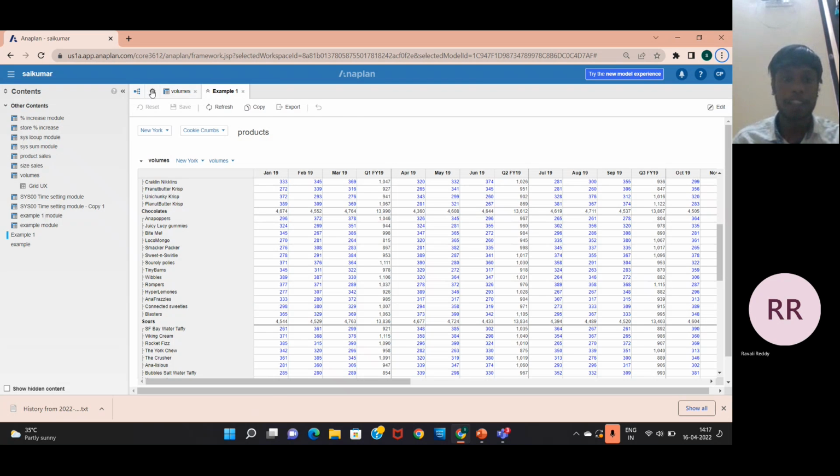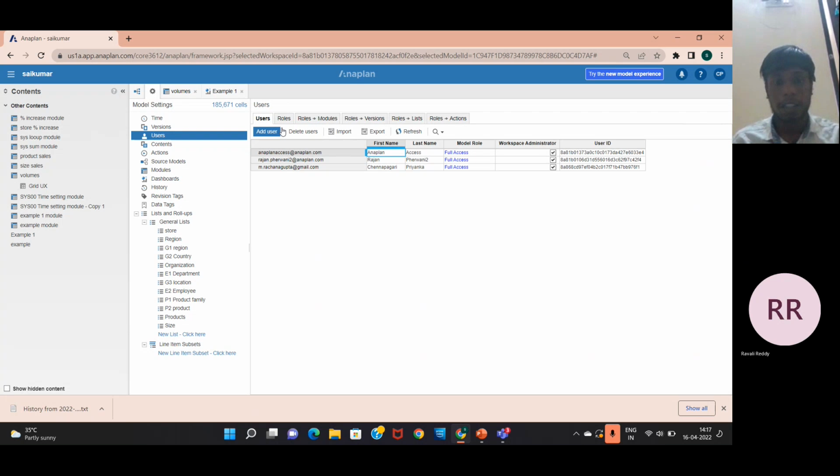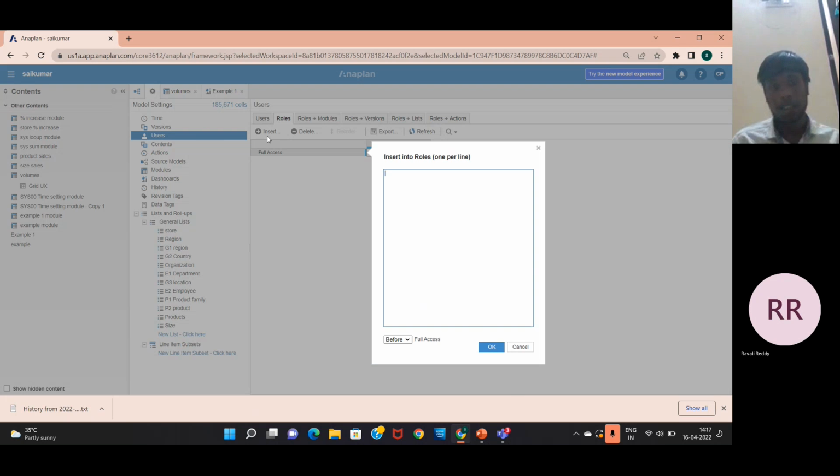First, we should go into the model setting bar. Under the model setting bar, there is an option called users. For going into that, there is an option tab called roles. In this, we should insert an option. Based upon the requirement, we should give a name here.